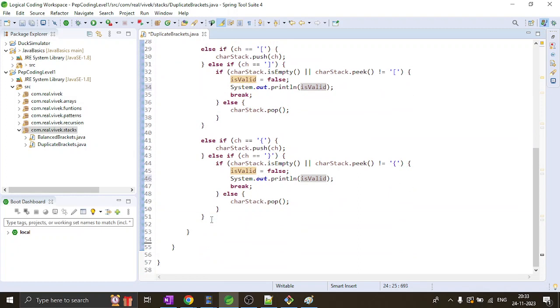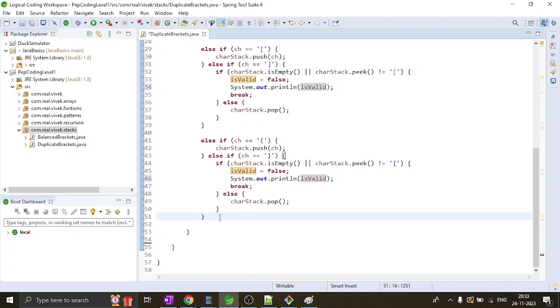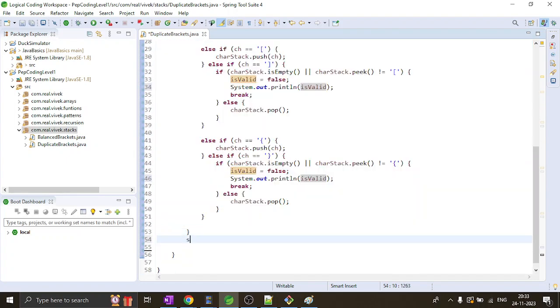And otherwise, at the last, what we can do is we can check if stack is empty or not. So after this, we can check char stack, right? Dot is empty.